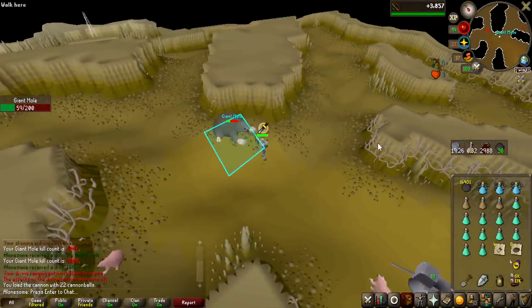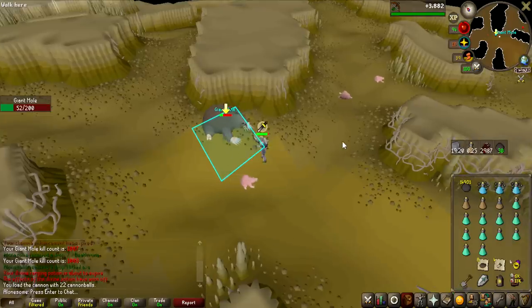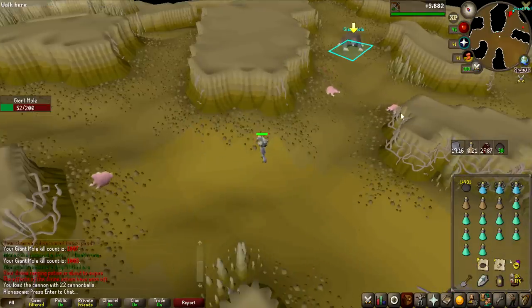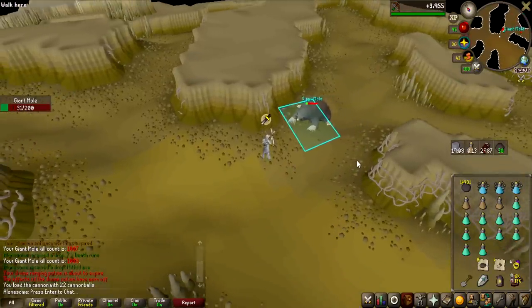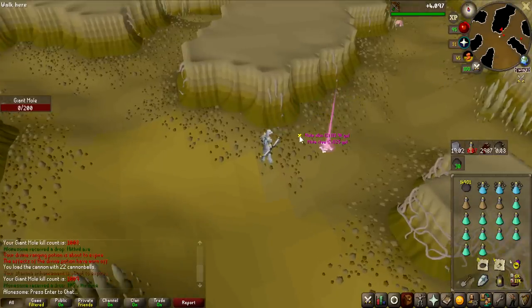Now let's talk about the money of this boss. The consistency is crazy. Basically every single kill will be guaranteed 25,000 GP because of the mole skins and the mole claws that it drops, and they have a pretty good value. So from 3,000 kills, if you would go for this pet, the average amount of money that you get is 75 million. That's a lot of money for killing the giant mole, I have to say.